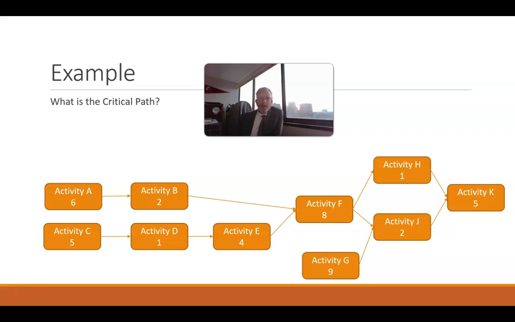18 is greater than 9, so A, C, D, F so far is going to be our critical path. Now it gets a little bit easier at this point because we've established this is the critical path. G is not. Now we have put 2 parallel tracks here again, but given that we've ruled out G as being part of the critical path, we know that H and J both have the same prerequisite. So there it's simply a matter of which item takes longer to complete, and it's J. So J is going to be on our critical path. And then our final activity, K, will also be on our critical path. So, final computation, there we go. That's our critical path.